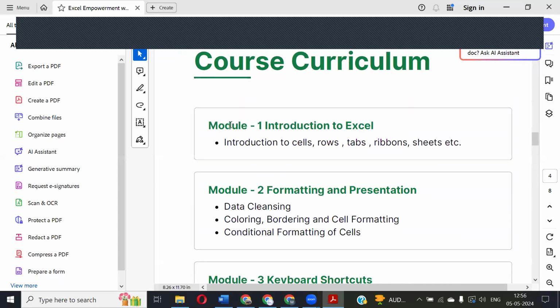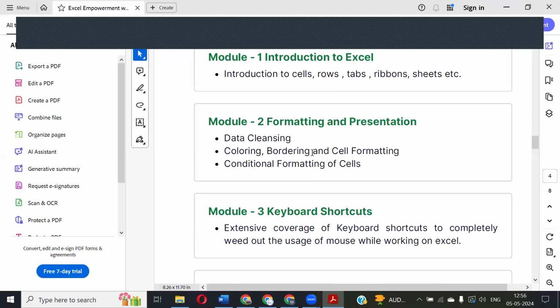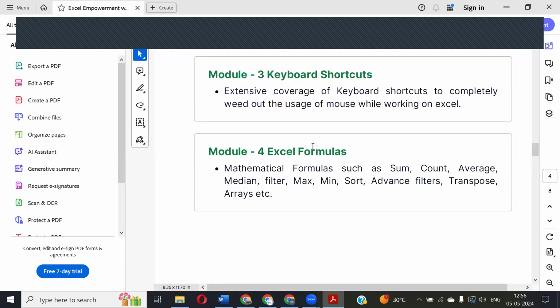We'll start by discussing the introduction. We'll understand the user interface of Excel. Then we will understand the formats, cell formats, currency formats, coloring and conditional formatting. And also we'll understand the keyboard shortcut keys. And then the Excel formulas.